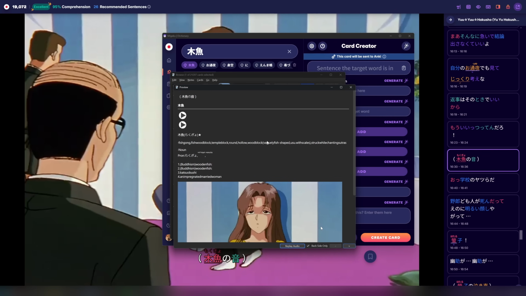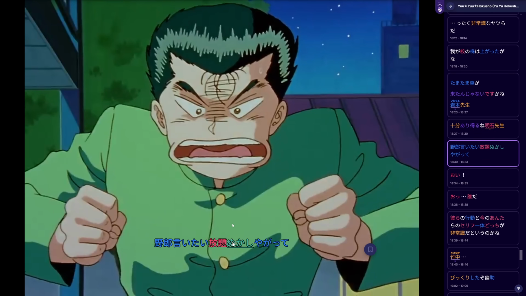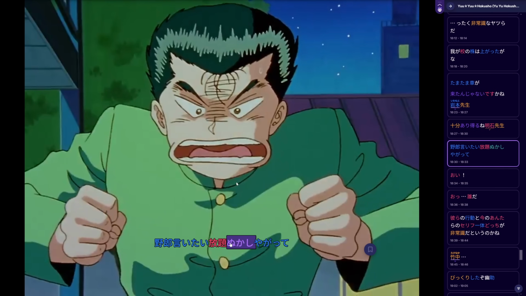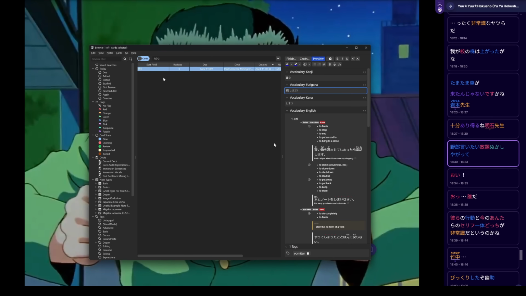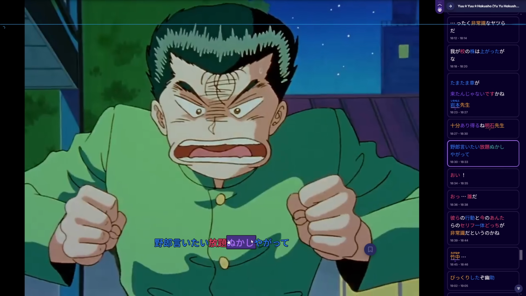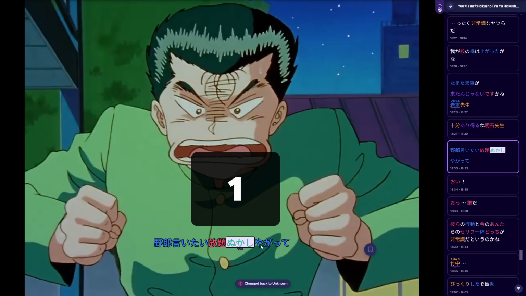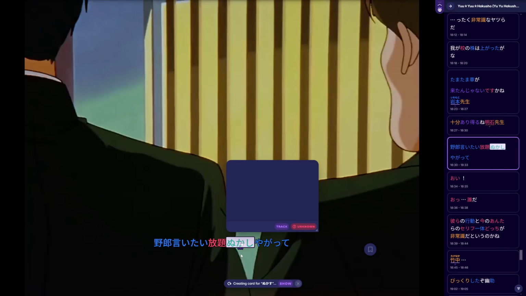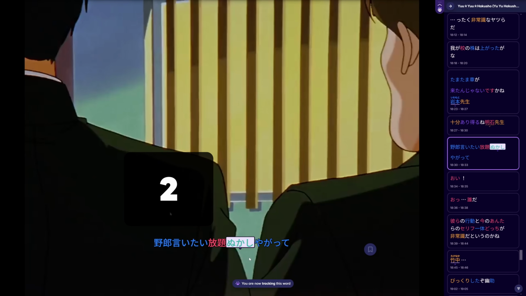So in this next clip, I discovered a word that has been marked as known. However, when I looked it up on Anki with Ctrl-Alt-C, I discovered that I don't have a card for it. So what I did was that I marked it as unknown by hitting 1, and then I sentence mined it by hitting Q, after which I just hit 2 to mark it as tracking.